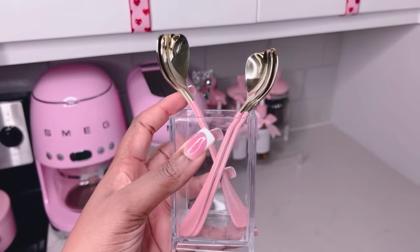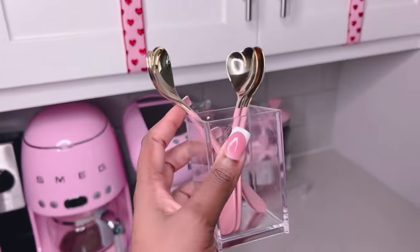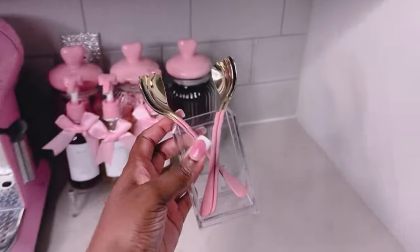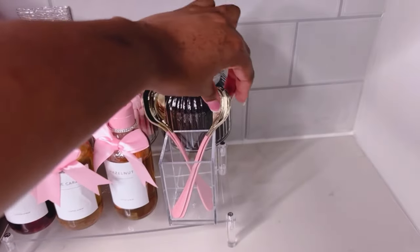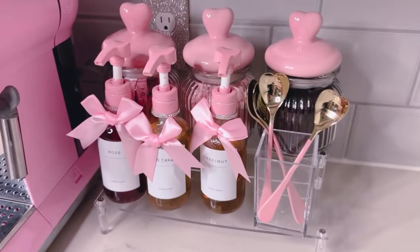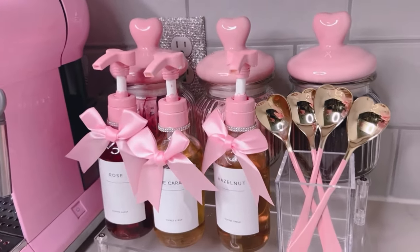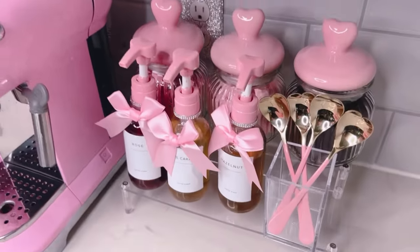Doll, so these spoons are going to go in here, because you can't do Valentine's Day without these love heart stirring spoons. And they're going to be going in this corner. I'm just going to fix them up so you can see the love hearts. Look at that. Super pretty. They look so pretty. It's starting to come along really, really nicely. I am obsessed. Look at that, dolls.